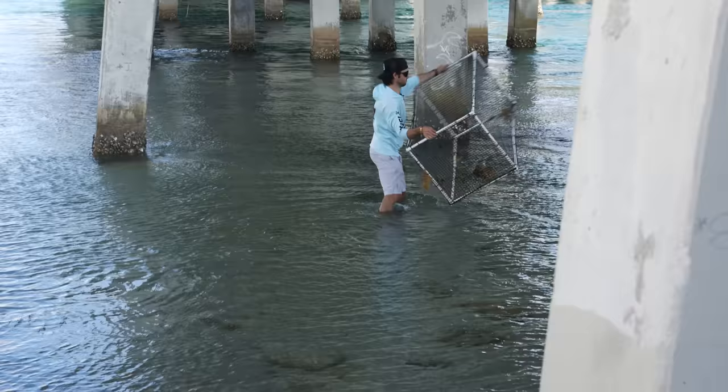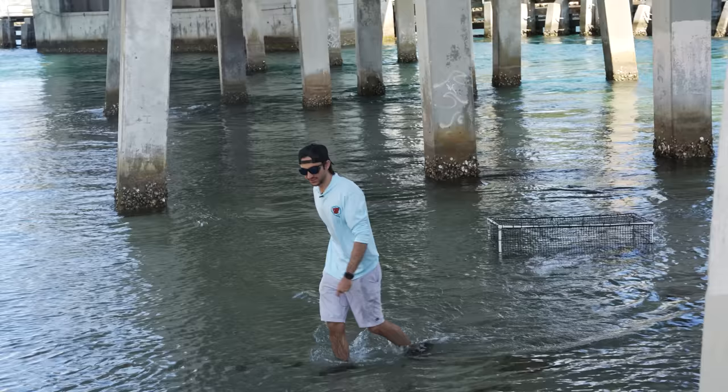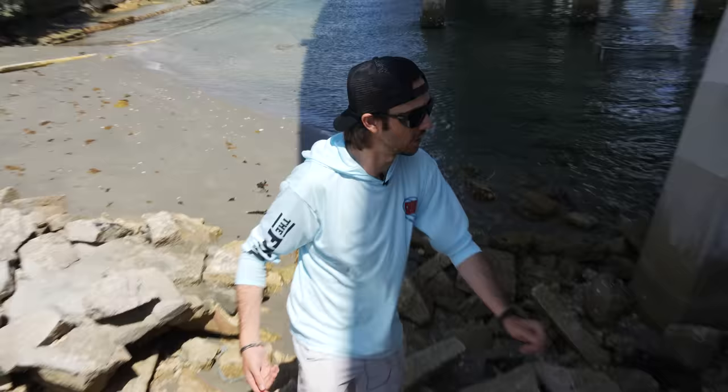There's a good amount of rock around here, and there's a lot of those baby sergeant majors, some bigger majors. I think that's good. All right, let's let that puppy ferment. In the meantime, we just saw a bunch of cool stuff. We caught that box fish, so maybe we'll see some other cool stuff while we wait. We gotta give this one another probably 45 minutes, so let's see what happens.